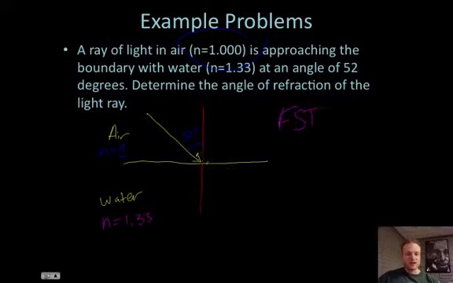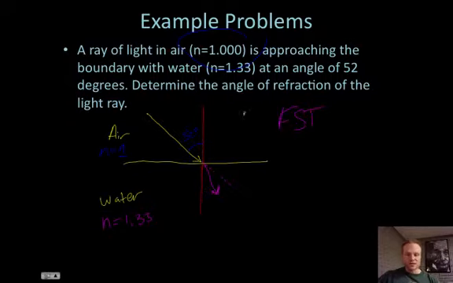And so what's this ray going to do when it enters into the water? It's going to bend towards the normal. So it's probably going to head this direction a little bit. It's going to have a little bit of a bend to it. And instead of extending this way like a straight line, it's going to be bent towards the normal.